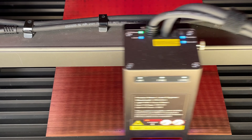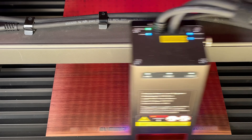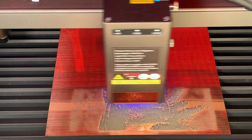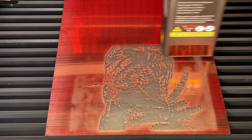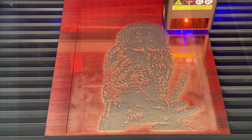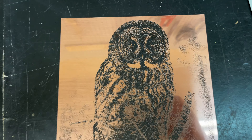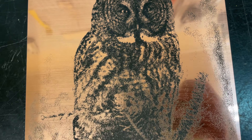I'll show you the engrave here — I'll start out slow so you can see how things work, and then I'll speed it up to about 160 times. You'll notice as it's engraving the result looks kind of gray; that's just some residue. Once it's done and I get it cut out, I'll rub some alcohol on it to clean it up. Now once I got it cleaned up, let's take a look at the final result — it looks pretty amazing considering how long it took and how much effort I put into it. It's just remarkable, and I think you could make a lot of money on these.